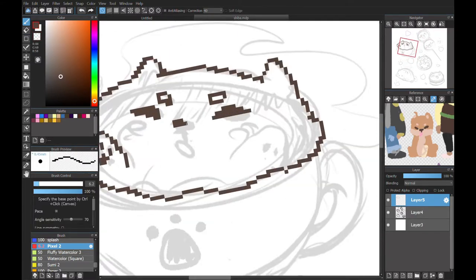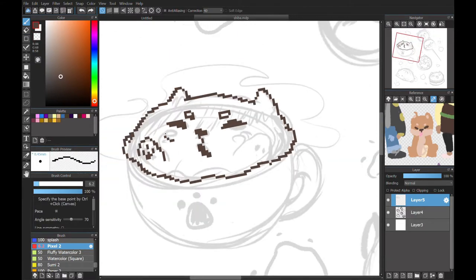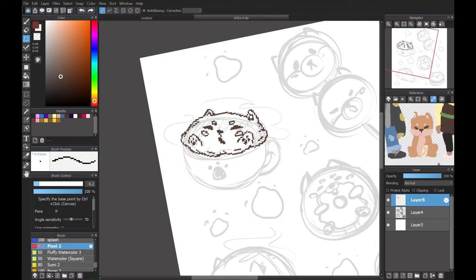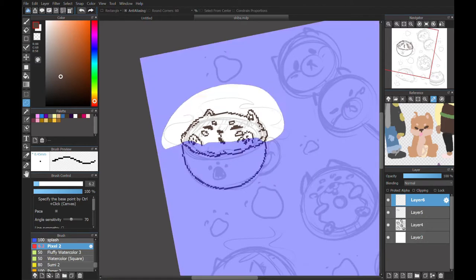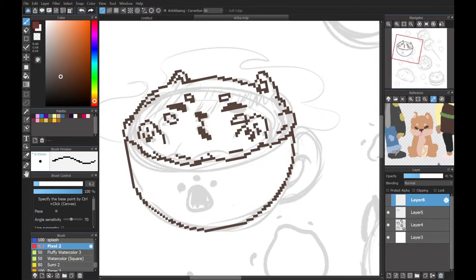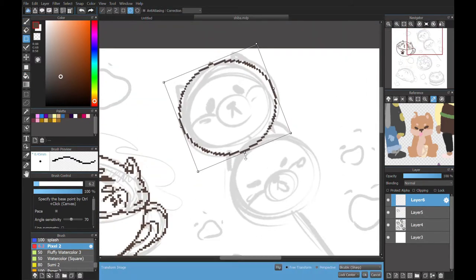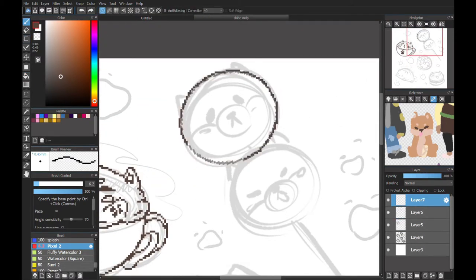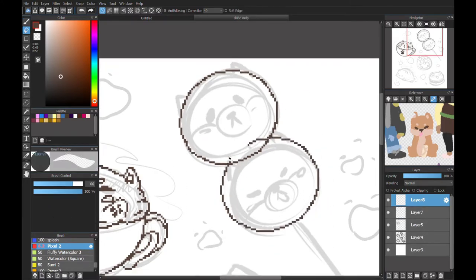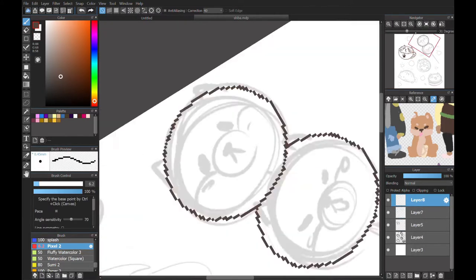So for today's Speedpaint video, I wanted to try out some pixel art. I've attempted to make pixel art just a little bit before, but it was all pretty experimental. So today I wanted to try it out on a larger canvas and with more detail. When I was thinking about exactly what design I wanted to make, I knew I wanted it to be pixel art and themed on desserts and baked goods and like cafe aesthetics.